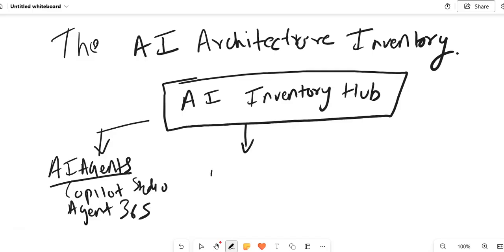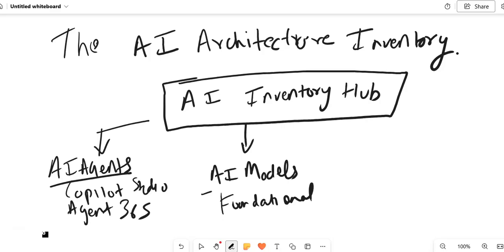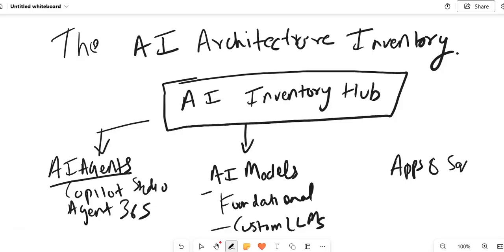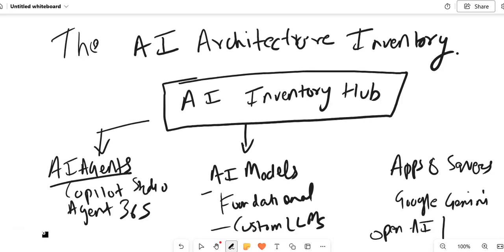And here I have my AI models, foundational or my custom LLMs. In here I have apps and servers, which is Google Gemini or your OpenAI or MCP servers.